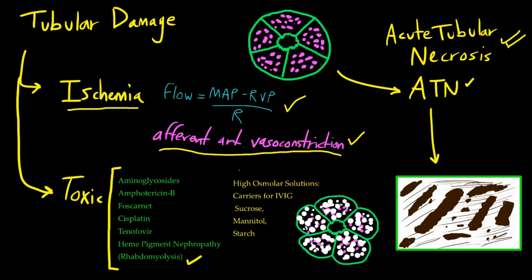So another way to develop acute tubular necrosis is through infusion of a high osmolar solution. This is seen with some of the carriers that are associated with IVIG. Sucrose is one of them, and other things like mannitol or starch solutions, which are fortunately not used anymore. But basically, if these substances are passing through the tubule, the proximal tubule will take it up by pinocytosis, so it sort of pinches off a piece of these substances, and inside the cell, because they're hyperosmolar, it can lead to cellular swelling, and if enough of this occurs, it can lead to cell death. So that's another reason for acute tubular necrosis that you should know about at least.